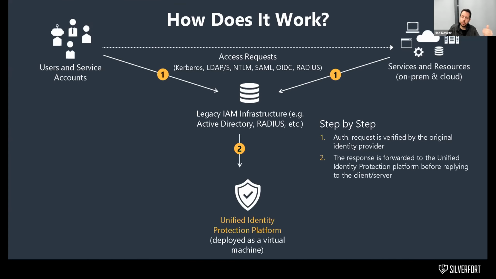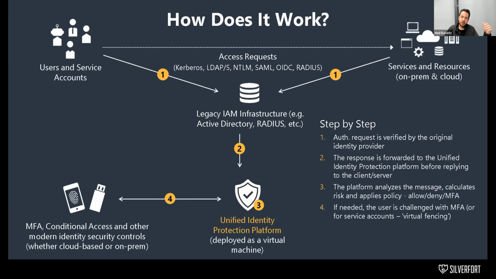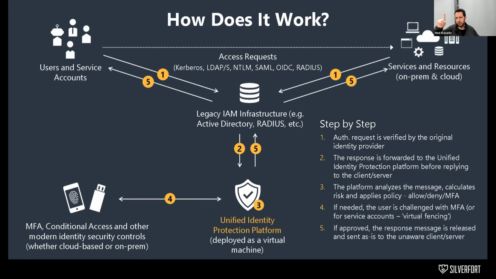So instead of that, we sit behind them. So this new technology, this new architecture is based on sitting behind the legacy identity solution, inspecting all of these authentications, understanding when someone is trying to access a sensitive resource, and then triggering MFA, conditional access, whether it's in the cloud or whether it's on-prem within the air-gapped environment. Once we verify that, we simply tell the old legacy system that it can now grant access.